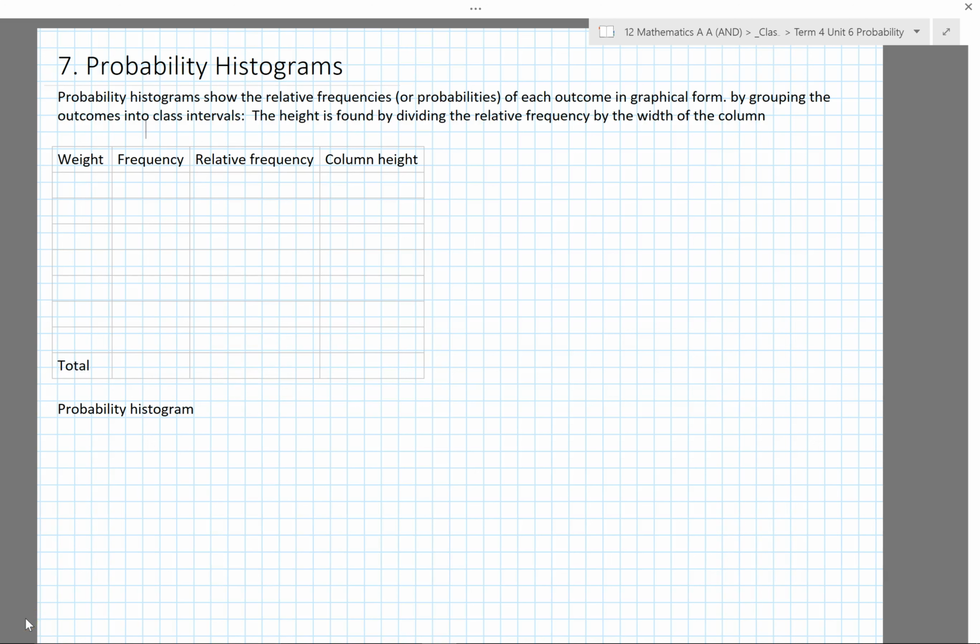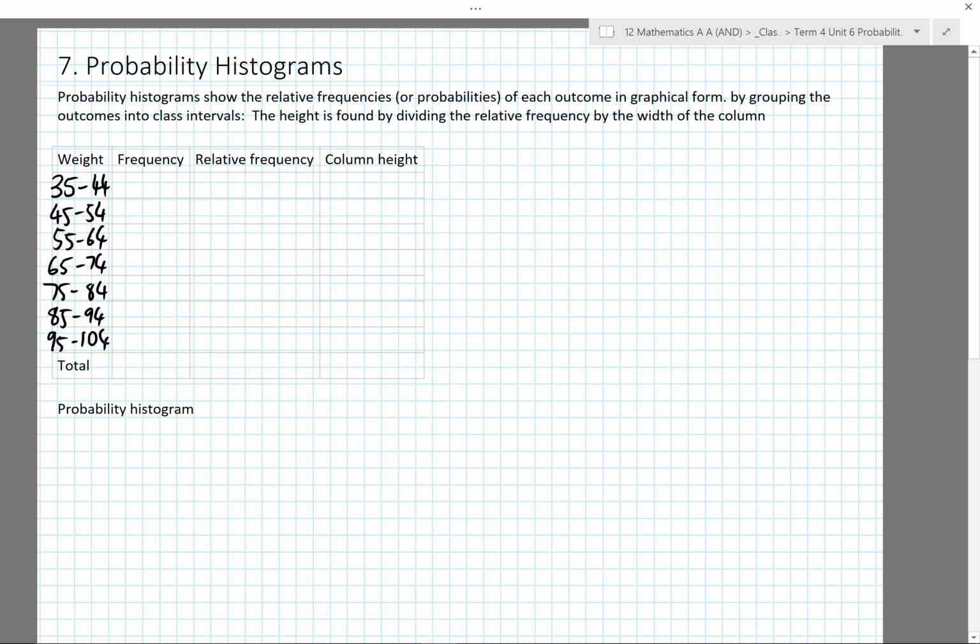Probability histograms allow us to find area under curves and have that actually as a percentage or a probability. We'll look at this through example using some data. We took the weights of everyone in the class and then we divided it into equal classes. So I'll put the data we received.